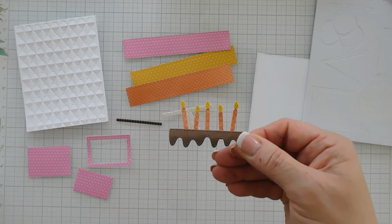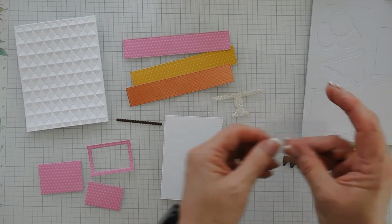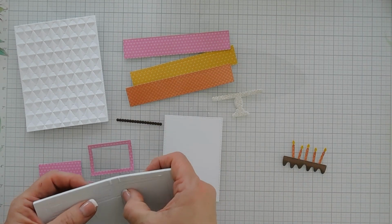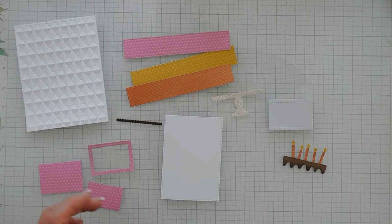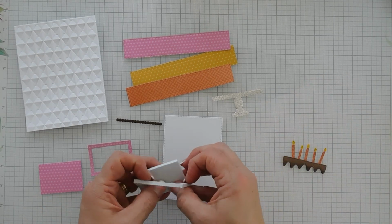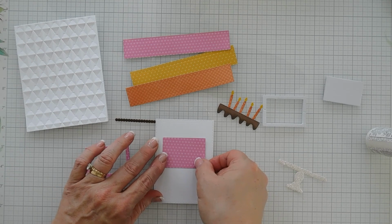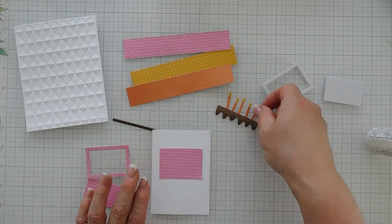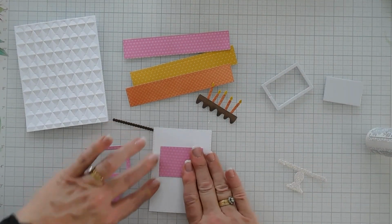Kind of want them a little wonky. So there's our candles. We're going to build our shaker. So I do have my acetate that goes with my cake. I'm going to go ahead and take my foam. We're just going to punch this out. I'm going to add some glue behind here. Place this in the center of my panel that we created. I just want to make sure that my candles aren't overhanging. And I think that's going to work out great.